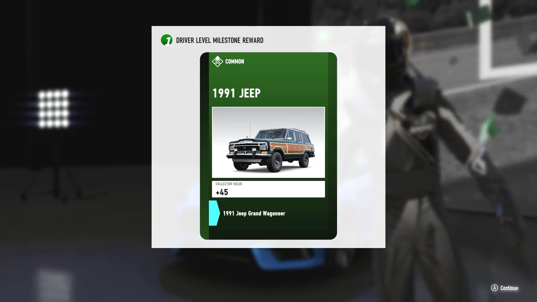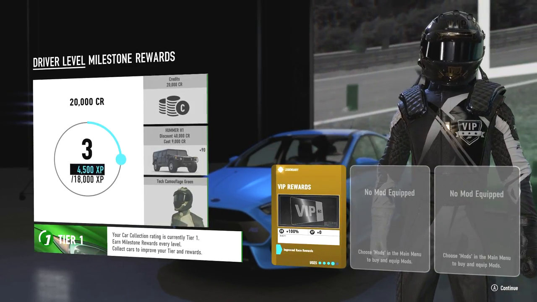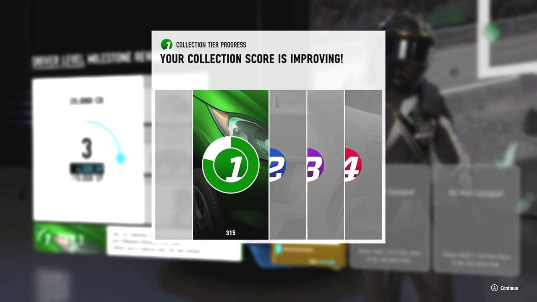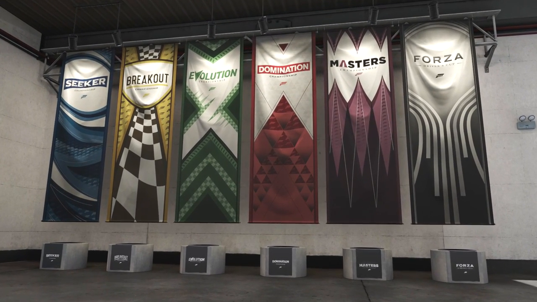Why would you race a Jeep Wagoneer? Why? A Hummer H1? That's like taking a cathedral across the line. But it'll help our score, and so we can unlock level 2s, which is what we eventually want to do.